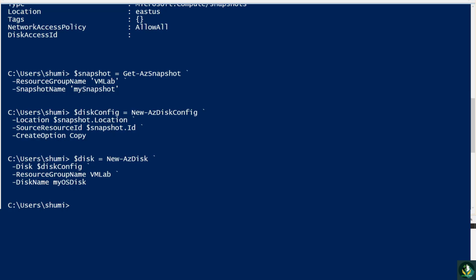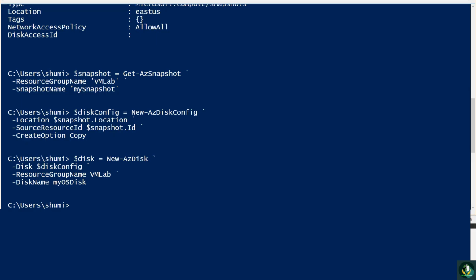After loading the new disk configuration into a variable using the preceding command, you need to create a new operating system disk resource based on the configuration you just loaded. To create the OS disk resource based on the preceding configuration, run the New-AzDisk command. So we'll type $disk = New-AzDisk -Disk $diskconfig -ResourceGroupName VMLab -DiskName myOSDisk.